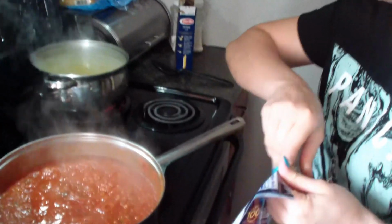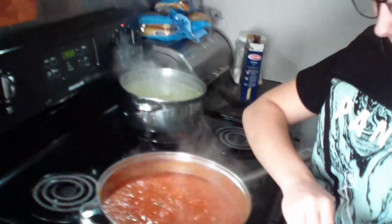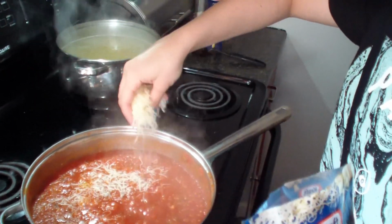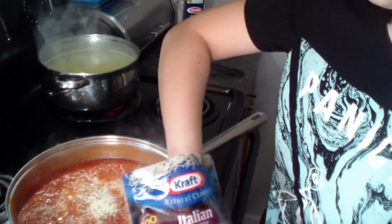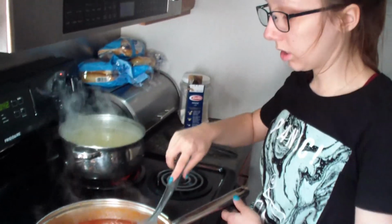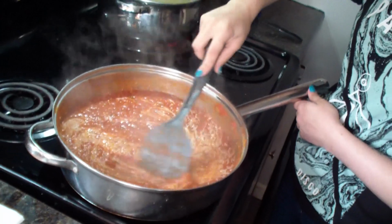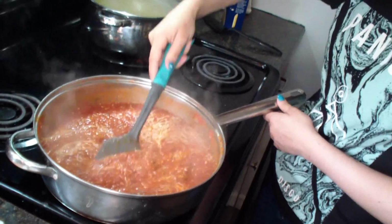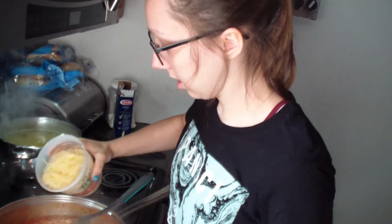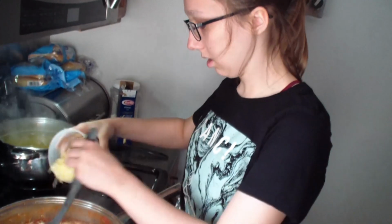So now we're going to add Italian 5-cheese blend to our sauce. Turn it down to low. And so we're just going to add cheese in there, and add a little bit more. You can put as much or as little as you want in your sauce. I'm just going to mix that in. And then you're going to add Parmesan cheese in there. And again, use as much or as little as you want. It's your spaghetti.